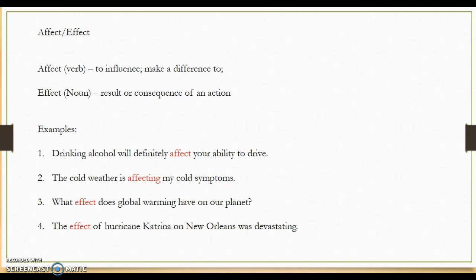Our next example, the effect of Hurricane Katrina on New Orleans was devastating. In this case, what I'm saying is that the result or effect of Hurricane Katrina was devastating on New Orleans. This completes the portion of the lesson on the usage of the three theirs and affect and effect.